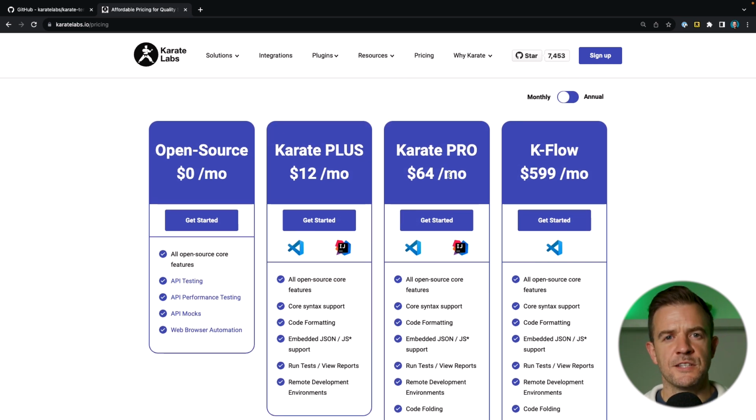Now, it's important to note at this point that we can still run Karate tests without a paid subscription because Karate is open source, it's still free to use. It just means that we won't be able to run tests through the plugin. We'll have to run tests in a different way, but don't worry, we'll be showing you how to do that in this course. So just to stress, you don't need to upgrade to any of these paid subscriptions. They're just here to offer you extra functionality and help with writing your Karate tests if that's what you need. But for this course, we're not going to need to upgrade to any paid subscription.